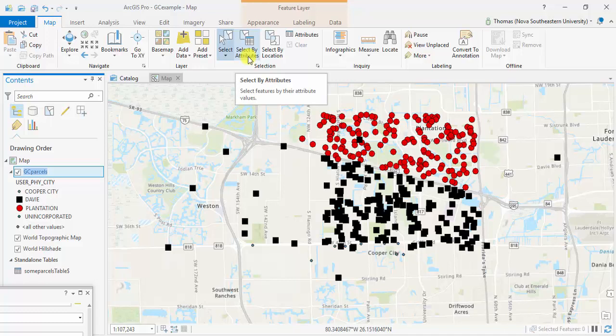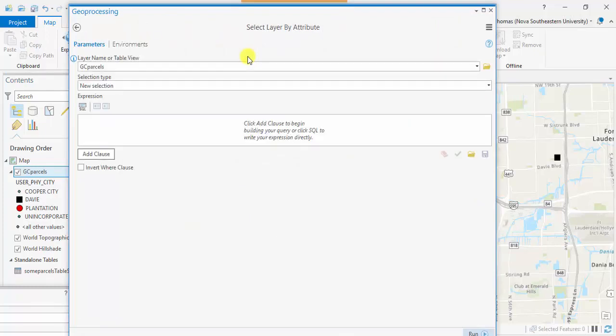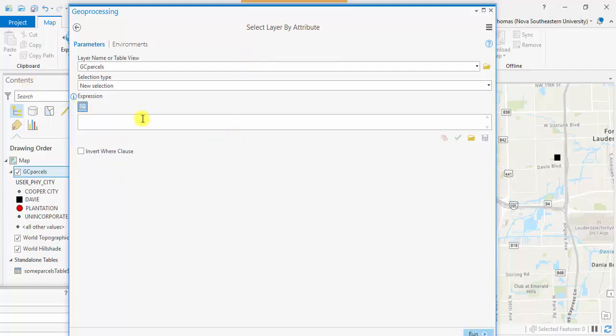What was the lecture earlier this morning about? Data in your table. How can I do data in a table? I can sort, I can find, I can select. Hey, let's do this. Well, I click select by attributes. For those who have exposure to technology prior to this class, structured query language, SQL, is your friend in this. I hope this is a stretch, not a victory run. So you could do this with SQL. Good luck with that.